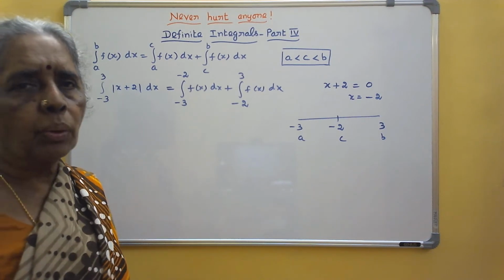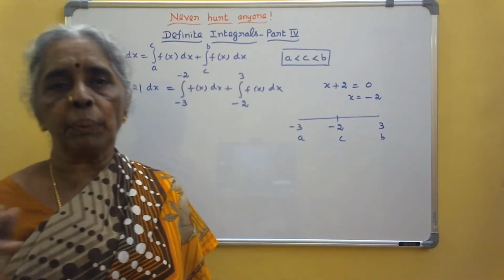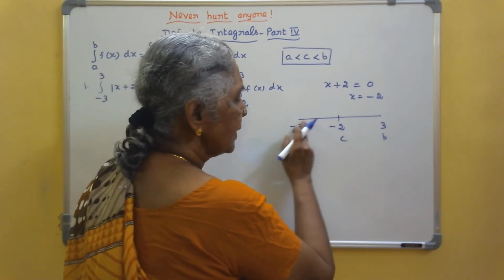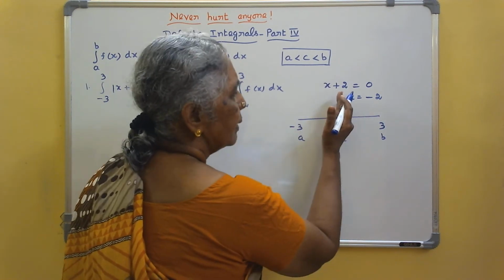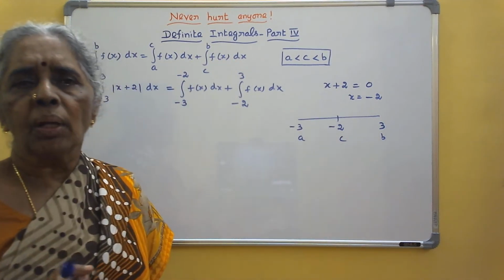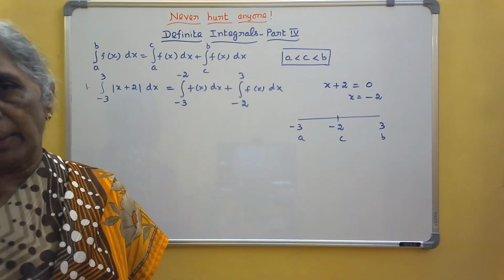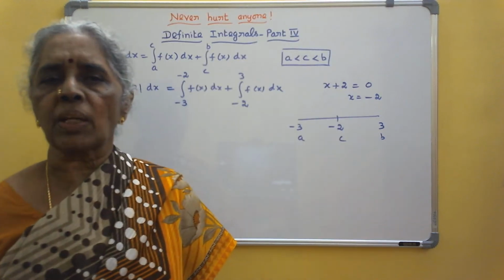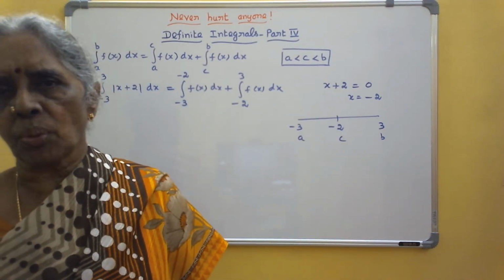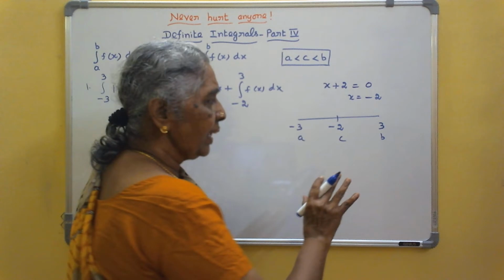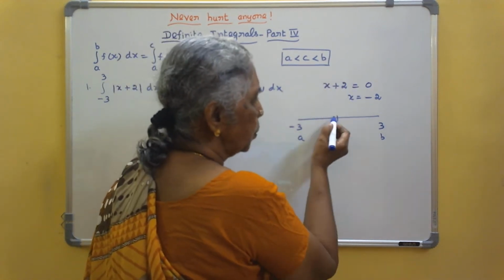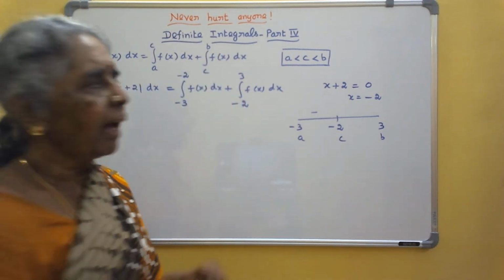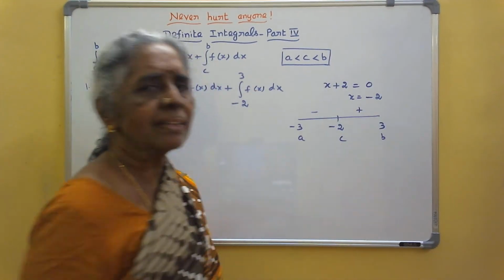Now we have to find out where our modulus function is going to be positive and in which interval it is going to be negative. Now, if you consider this interval, this side, that is to the left of minus 2, will be all lesser than minus 2. To the right of minus 2, all values of x will be greater than minus 2, correct? So now, definitely, the modulus x plus 2, because it is lesser than minus 2, it will be minus in this and that will be plus here.